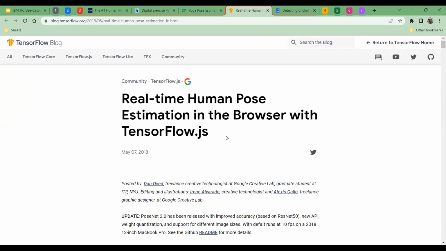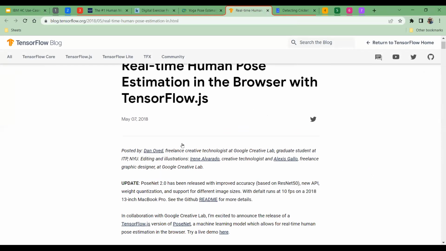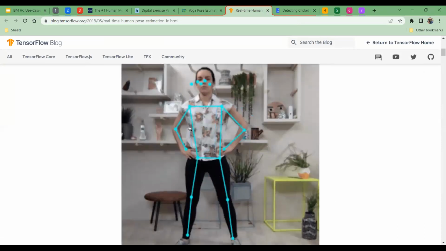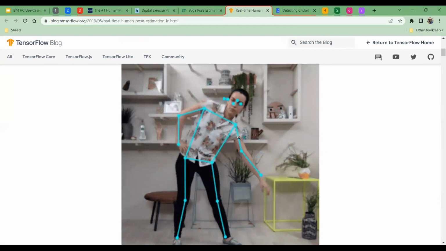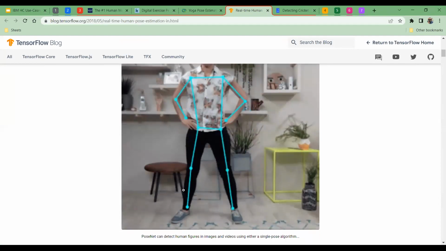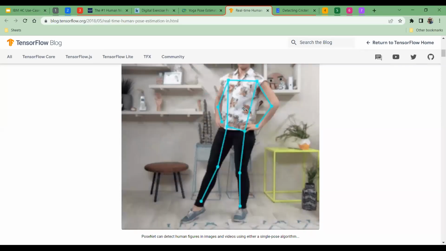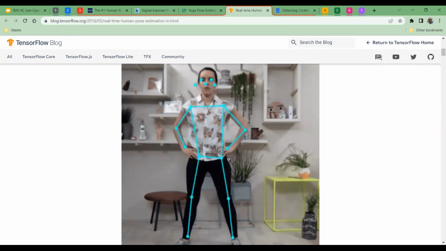Okay, and the second one we have is real-time human pose estimation in the browser using TensorFlow. So you all know TensorFlow. TensorFlow is a library that has been developed by Google. They have created one Chrome extension that you can download now and use. It will just use your camera and detect. Because as I've said, this is a part, this is a part, this will become one pair. Okay, so that's how we can estimate our pose.